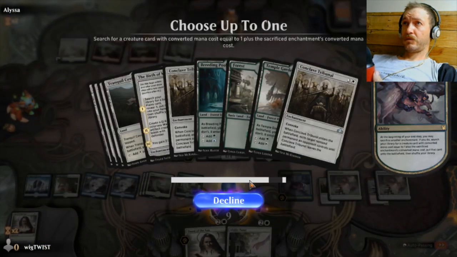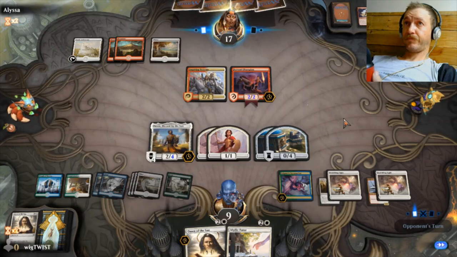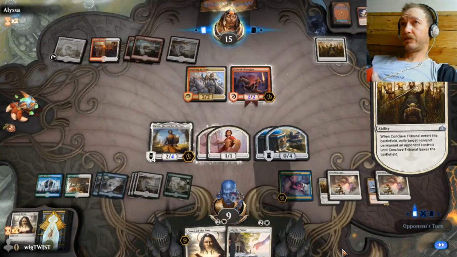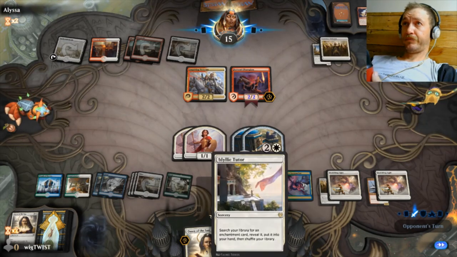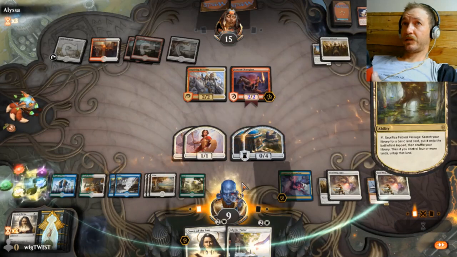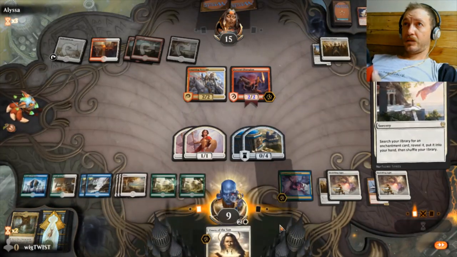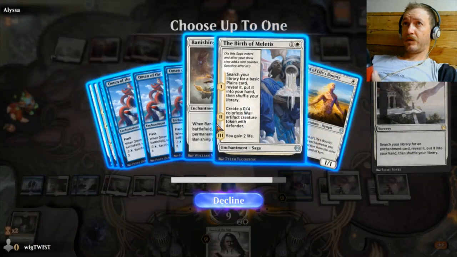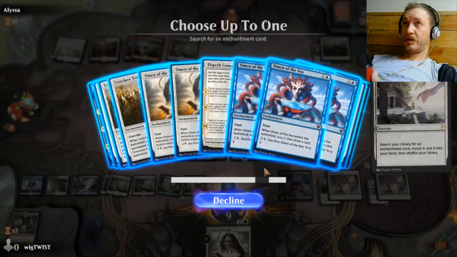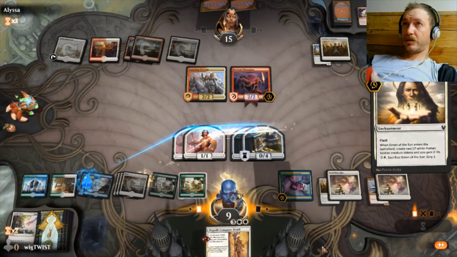What? Where is our guy? Anyway, that's fine. Where's our... Oh, he's in the graveyard. What am I doing? Okay, I will bust this. Go and get a green. Let's go and have a look here. I think we should get the big one. That's Elspeth. Okay, and then I'll put all this down.